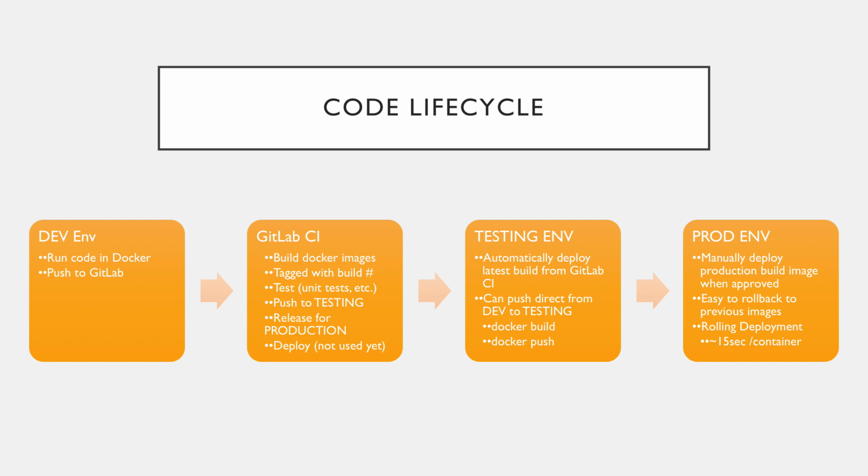GitLab is also going to run unit tests and integration tests. If any of those fail or don't meet the requirements, it will fail at that point and not push any further. So that helps ensure that broken code does not get pushed to testing and production. And there are certain rules around coverage as well. If we don't meet a certain threshold on the number of unit tests or integration tests that are written for how much code they cover, then it will fail for that reason as well. So that's not a blatant failure, but it fails to meet our requirements.